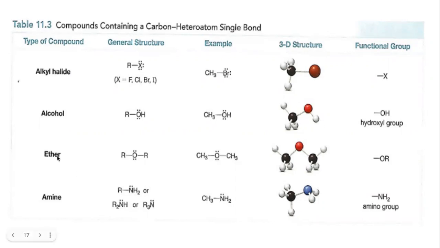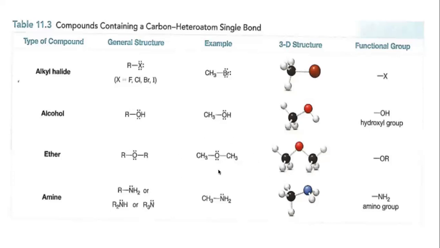Then we have an ether group. And one way to remember this is that you're going to have an R, oxygen sandwiched in between 2 other groups. Now, the reason why we represent this as R is that you can have molecules that can be really, really big. And so this R could be 16 carbons. This R could be 20 carbons. And we don't want to have to draw that all out. So what you're going to look for is an oxygen that is sandwiched between 2 groups.